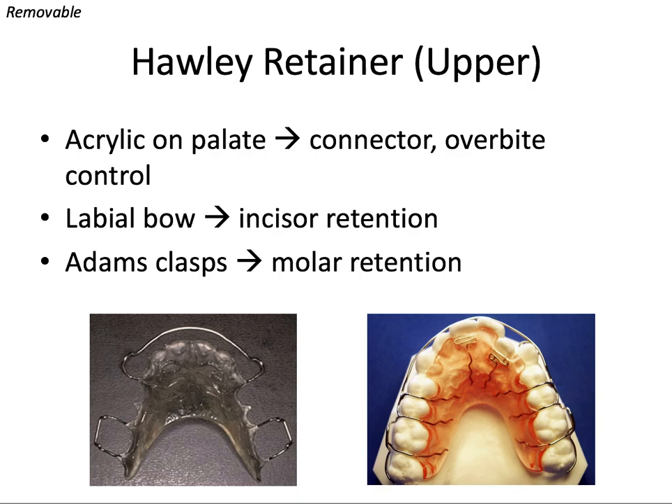You can also add a finger spring, or multiple finger springs, if you want to apply a point of contact against the tooth surface to get some dental tipping — say, to fix teeth that are in a dental anterior crossbite. You could build a Hawley appliance with some finger springs to help push those teeth outwards and relieve that anterior crossbite. The nice thing too is that the posterior teeth are free to erupt and settle, so instead of having full occlusal coverage like with a clear plastic retainer, the occlusal surfaces can erupt into contact with the lower teeth and lock together in a settled occlusion.